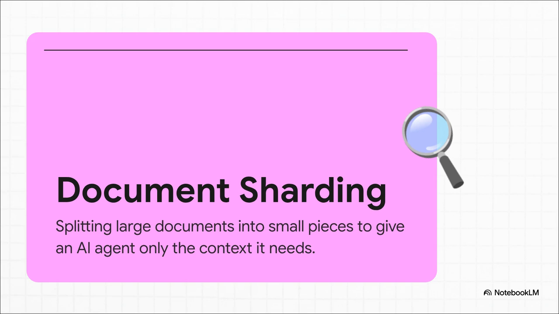It's called document sharding. The system automatically takes those huge documents, like the requirements or the architecture plan, and slices them up into these small, focused pieces. So when it's time for James, the developer agent, to get to work, he's not getting bogged down by the entire project history. Nope. He gets just the little shard he needs, the coding standards, and the one specific user story he's building right now. It is incredibly efficient and precise.